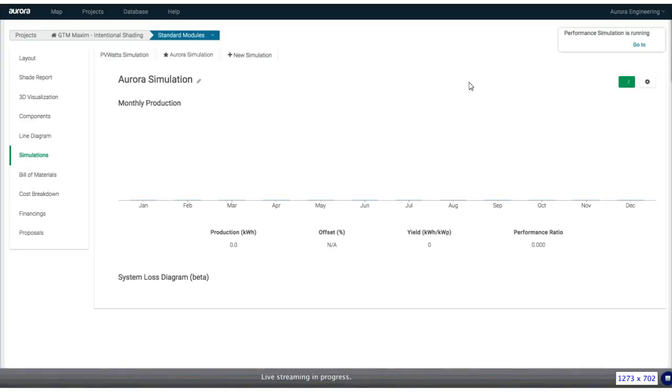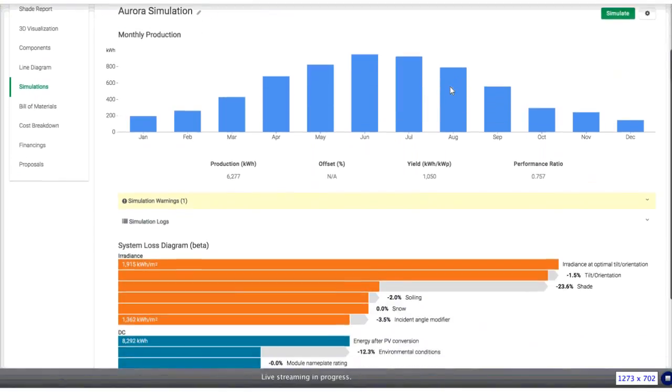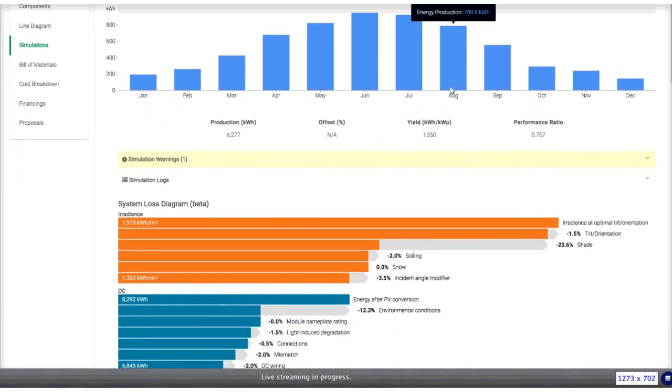Once we wire our equivalent circuit together, we update its parameters given the irradiance and temperature that we calculate with our shading engine, and we simulate the behavior of maximum power point tracking for every daylight hour of the year. So with all this in mind, we're now going to run our first simulation, which is using the standard modules.